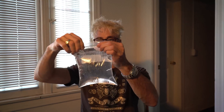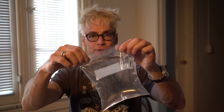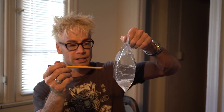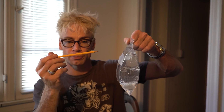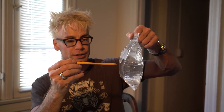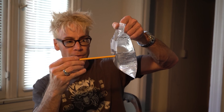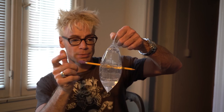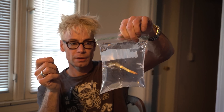So here's how you do the trick. You fill a glad bag with water and seal it — you don't need to seal it, but it makes it easier to handle the water. Take pencils and make sure they're sharp on the end. This is actually a science trick. As soon as you push the pencil into the plastic bag, the pressure of the water pushing around the plastic and the pencil will not break the seal. It actually stays right around the pencil because basically it's plastic — and that's how it stays in.